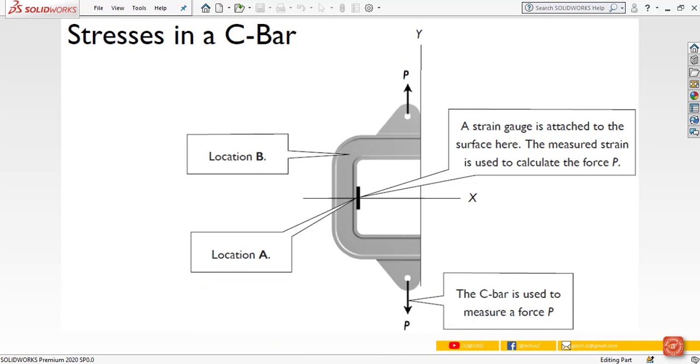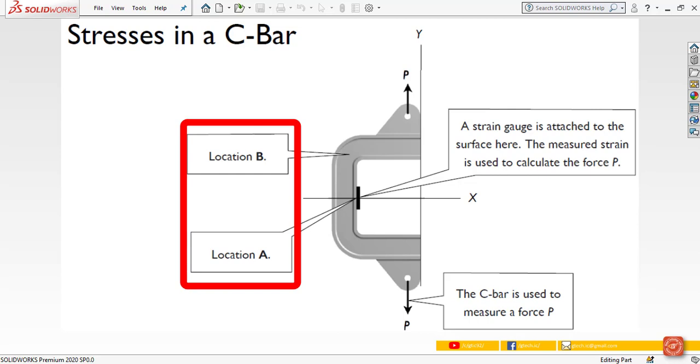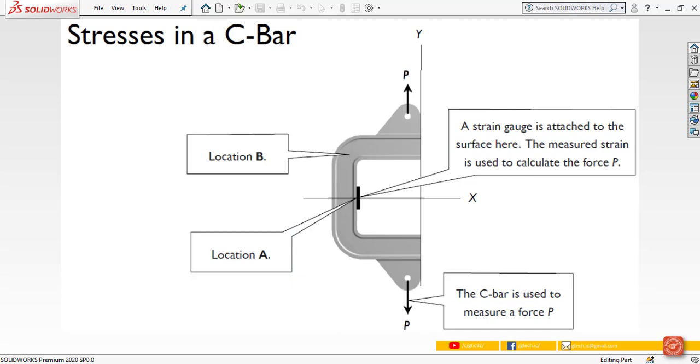So, in this video lecture, we will create a 3D solid model for the C bar and then perform a static structural analysis under a force P, that is 2000 Newton, and then we will examine the stress states at two locations A and B. We examine location A since it is where the strain gauge is situated and its normal stress sigma y is high, and location B is arbitrarily chosen for its non-zero shear stress tau xy.